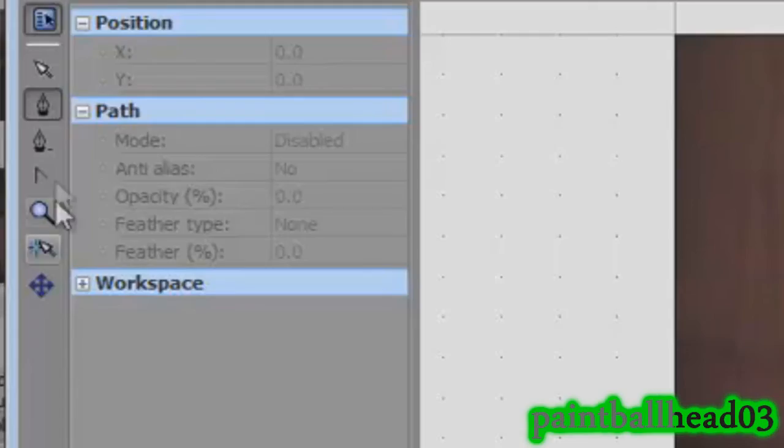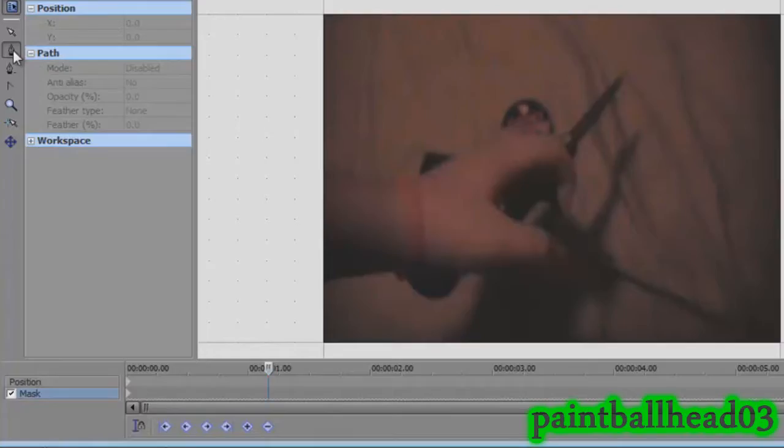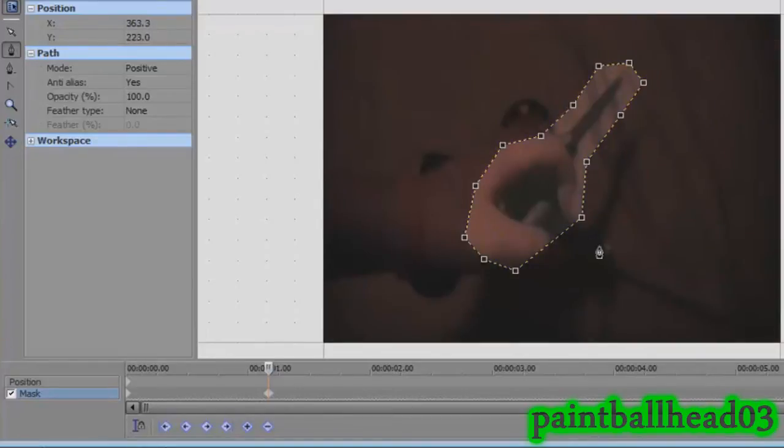You go over here to Anchor Creation Tool and click that. And then you make a path around your video, like an object line around your object. And there you go, it gets black around everything else and highlighted where you made your thing. And then now you go right back down here to the timeline on the bottom and you keep doing your arrow keys.